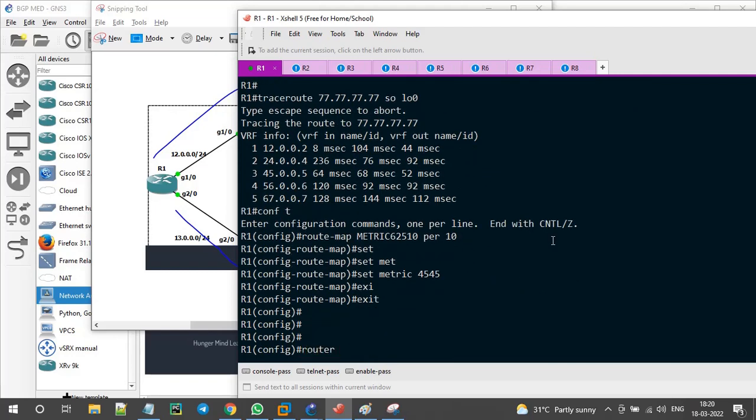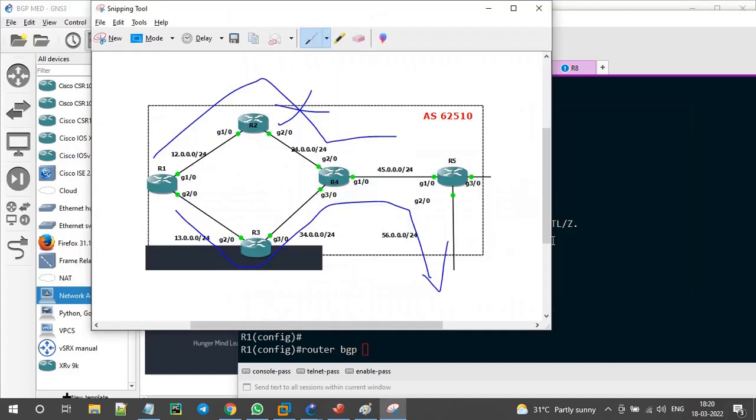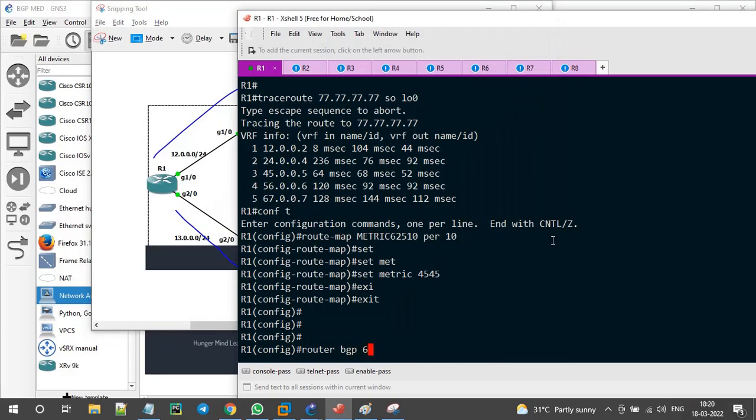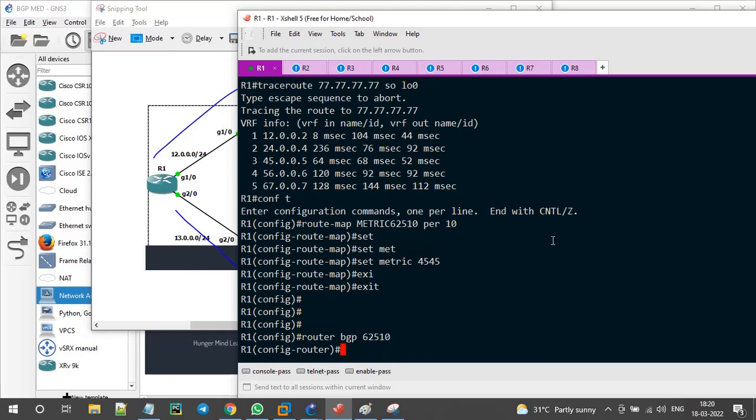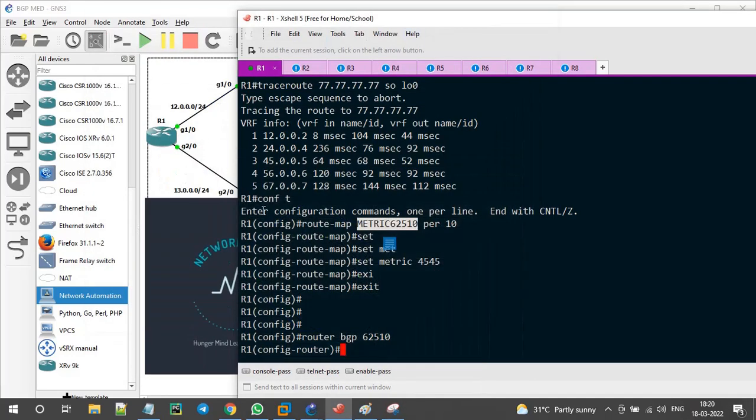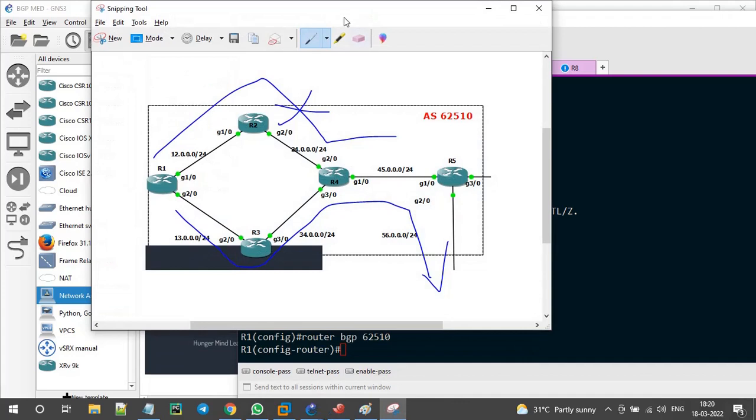So router BGP, what's our AS number? 62510. Okay, and the question now is, for which neighbor do we have to set this route map, right? So the answer is, as per our topology, as per our criteria, we have to choose this.